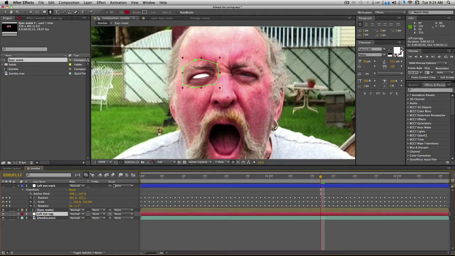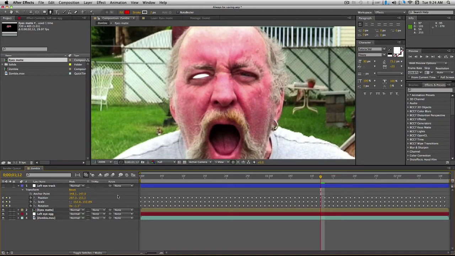Now you see this little guy here, it says parent, and you see this little swirly line. You can click on the swirly line, or circle, whatever you want to call it, and then you have this little drag around fun guy. It's called the pick whip. You can drag it right over to the left eye track and release, and then you'll see here in parent it'll say left eye track. I'm going to undo that, because you don't necessarily have to use this as your tool for that, but it is nice if you're just trying to do it fast, or if you're using it for expressions on other layers and stuff like that. That's a tutorial for another time.